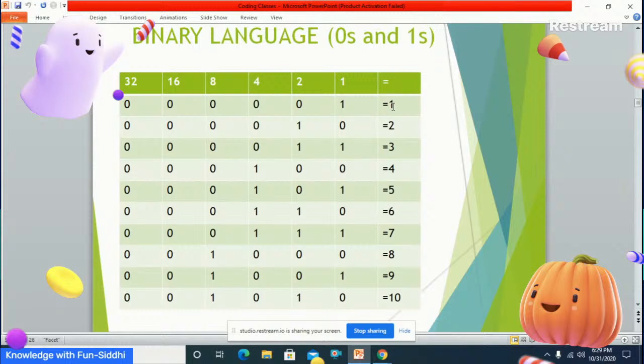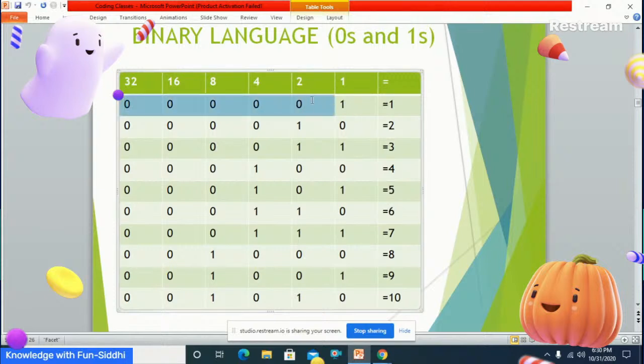So now you have to listen very clearly and very carefully because it is the most important part. Okay. So binary language works like this: first you need to write 1 at the place. Now I prefer Hindi so that you can better understand. Okay. So you only use 1 and 0. You use 0 where you don't have to put anything, which means if you use 0 on the place value of 16, nothing will come there. Now I want to write 1, so I will write 1 on the place value of 1, and on all the rest 0 0 0 0. Okay?